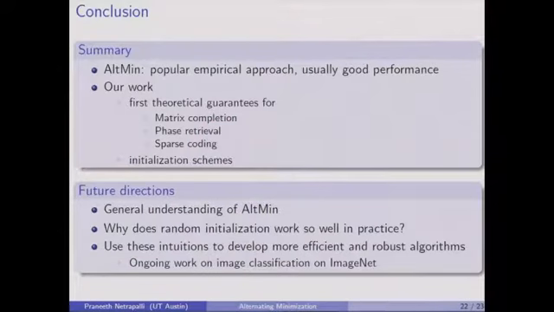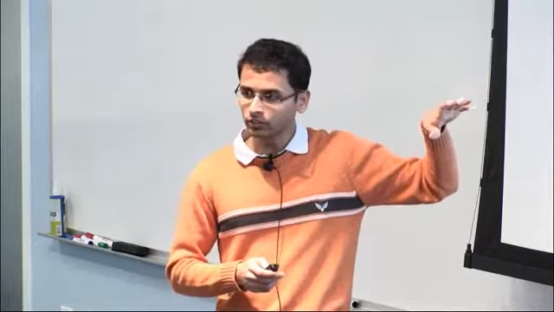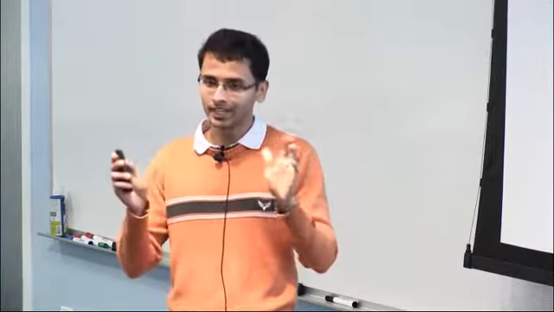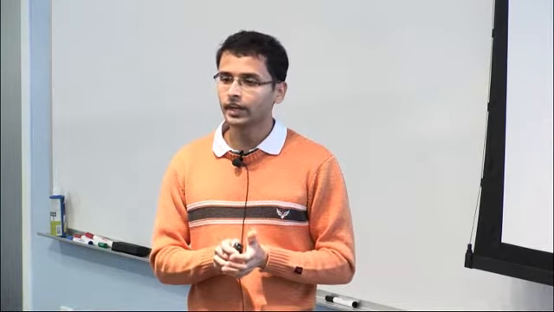There are a lot of directions for future work in this area. The first one is that even though we have results for this algorithm in these different settings, the proofs of all these things are quite different from each other, apart from the high level structure. However, alternating minimization seems to work very well in general for many problems, and it is plausible that there is a general theory behind alternating minimization, and it will be very interesting to see if we can come up with a general understanding of when and why this heuristic works.